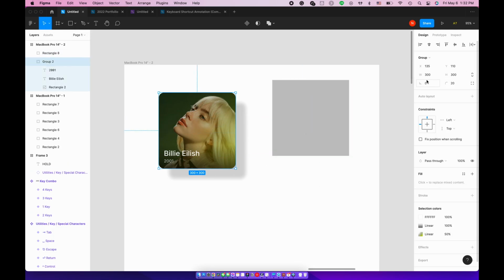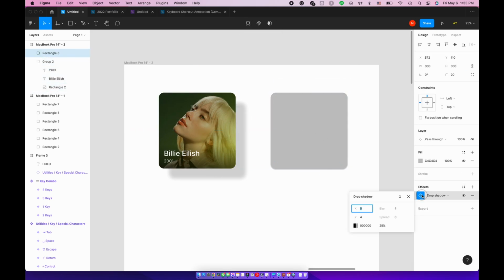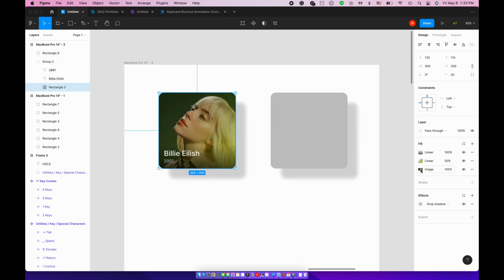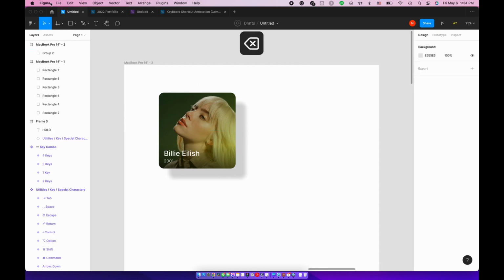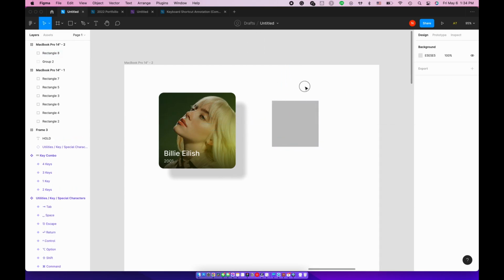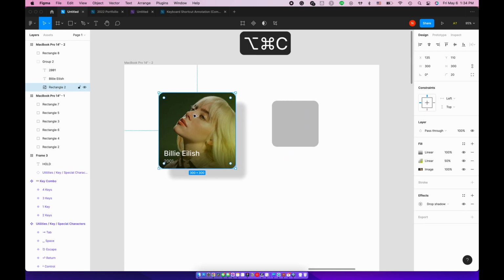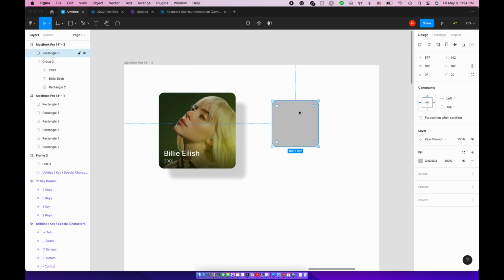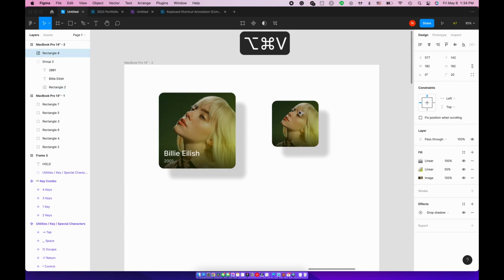If you want to build this card from scratch, it will cost you a lot of time to manually put in the attribute values. Actually, there's an easy way to do this. Select the layer which has all the attributes. Press Command, Shift, C, to copy the styles. Select an object, and then press Command, Shift, V, to paste the style.